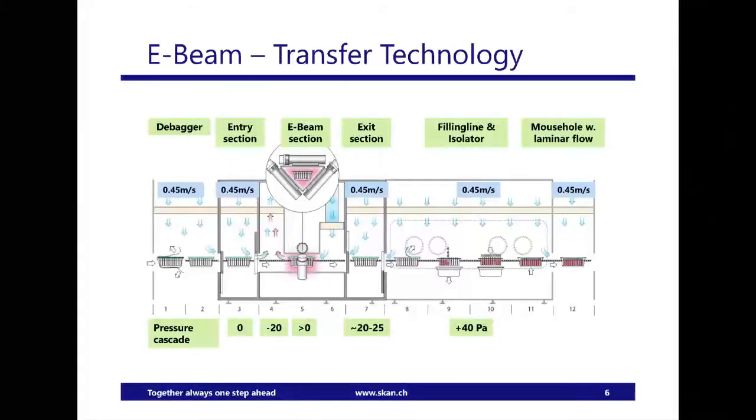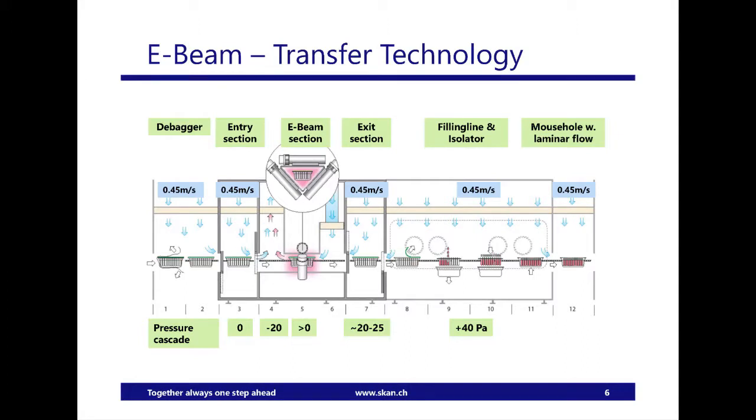How does the e-beam system look? You have the debagger here. Here is your tub, the white part with a Tyvek lid and with the bag around. Automatically, the bag will be cut open and the tub will be transferred into the entry section. This one here is actually the e-beam. Here we have an entry section. Then the tub moves ahead through 3 emitters which surround the tub and give an electron cloud to decontaminate the surface. From here it moves into the exit section, into the filling line where it gets delidded, denested, filled, stoppered, renested, and it goes out.